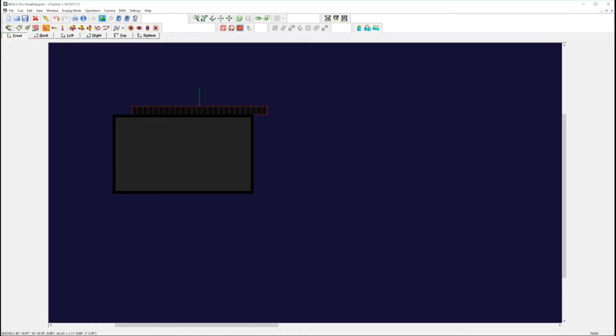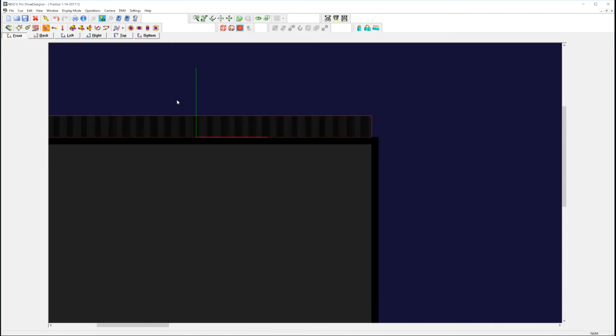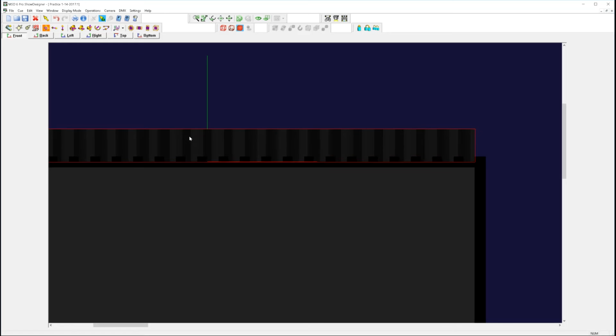You still have that problem, but it's not nearly as bad. We're going to move it down, and we want to see a little bit of the border. If you get in close and take the red line to it, and I'll deselect, you'll see just a little bit of the border shows up.